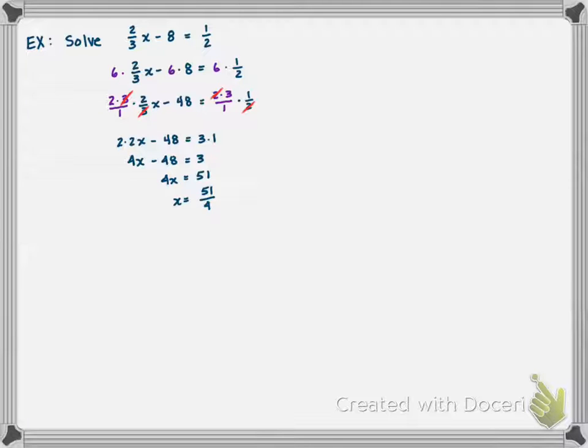Okay, so this is the same general process we're going to use if we have rational expressions rather than just numerical fractions in our equation. So if we have fractions that contain variables, there's only one thing we have to worry about. Remember that when we find the domain of a rational function, we have restricted values, right? We can never plug in a number that makes the denominator 0.